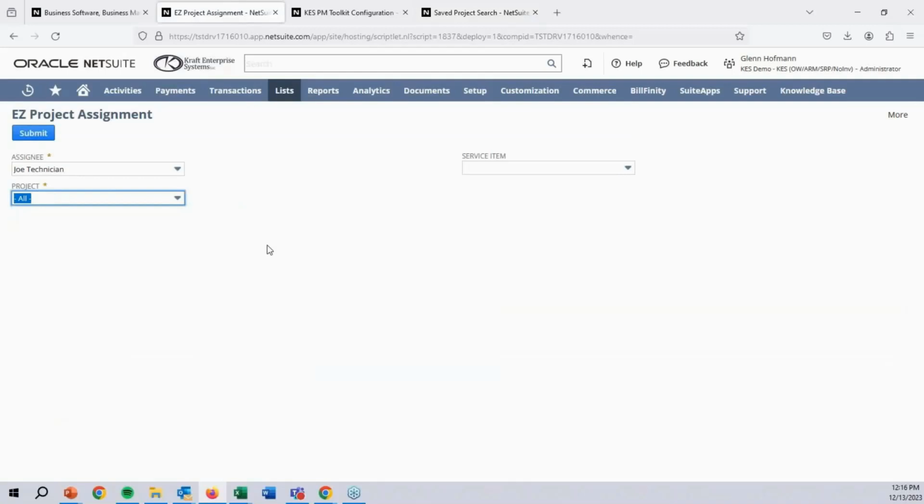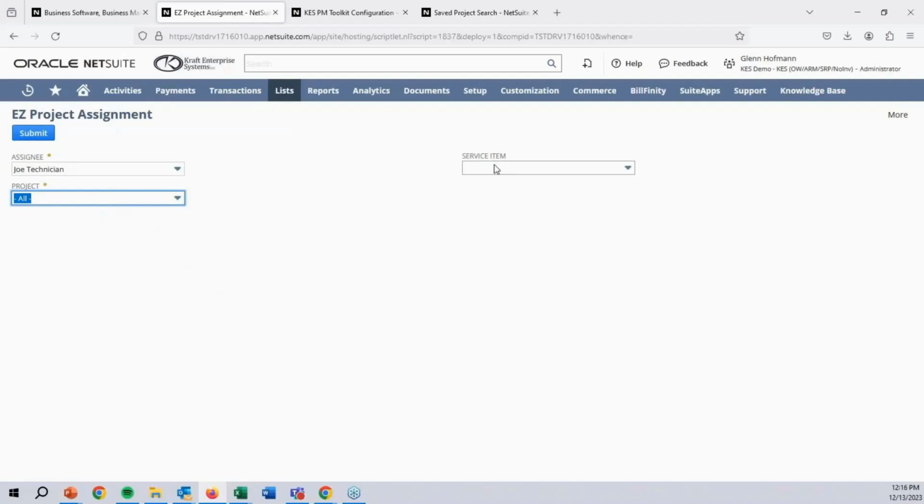All right. The reason we did that is we said maybe you don't want to assign them to all your implementation projects or that type of thing, or maybe you just want to assign them to just some internal projects. That's it. So you can assign to one or assign to the all search that you control.